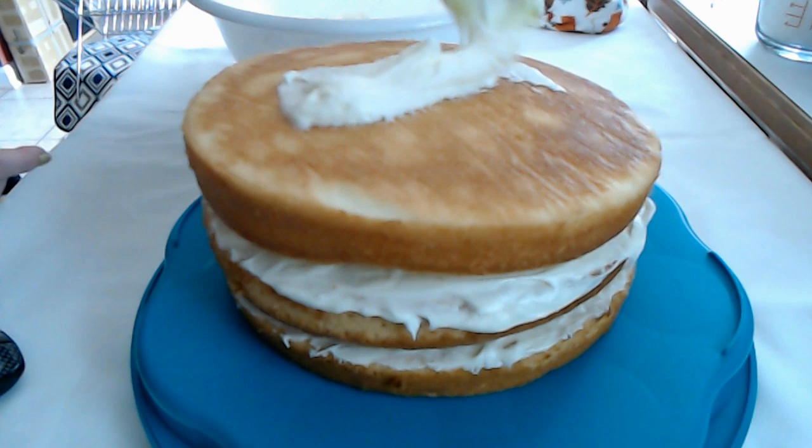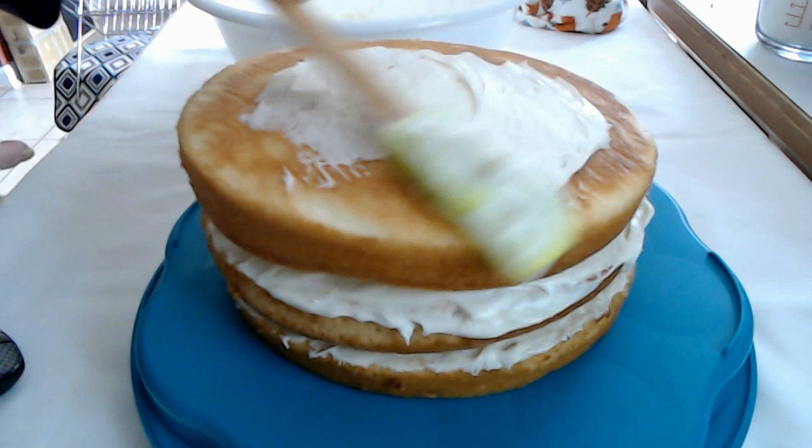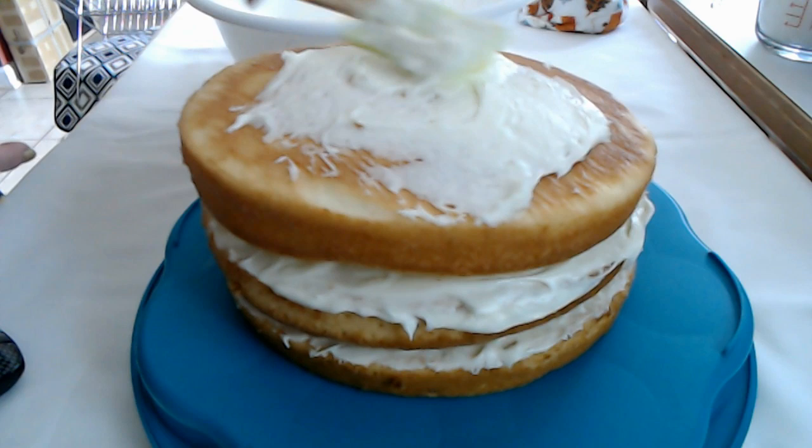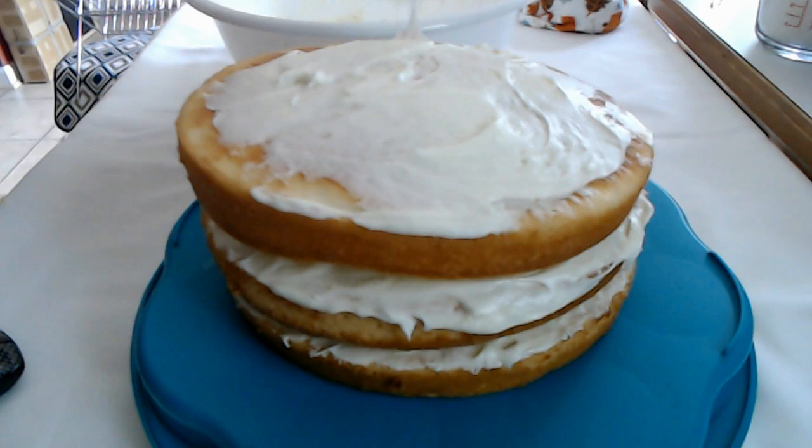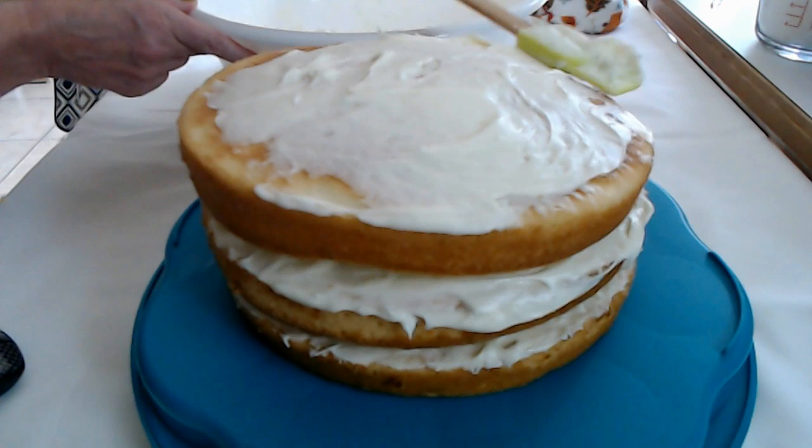One cool thing about coconut cakes is that if the icing doesn't look perfect, it really doesn't matter because once you put the coconut on, it covers up all the imperfections. Yeah, it really does. It's interesting how that works, but once you add the coconut, it's like a camouflage of some sort. I don't know how to describe it. It just kind of is.